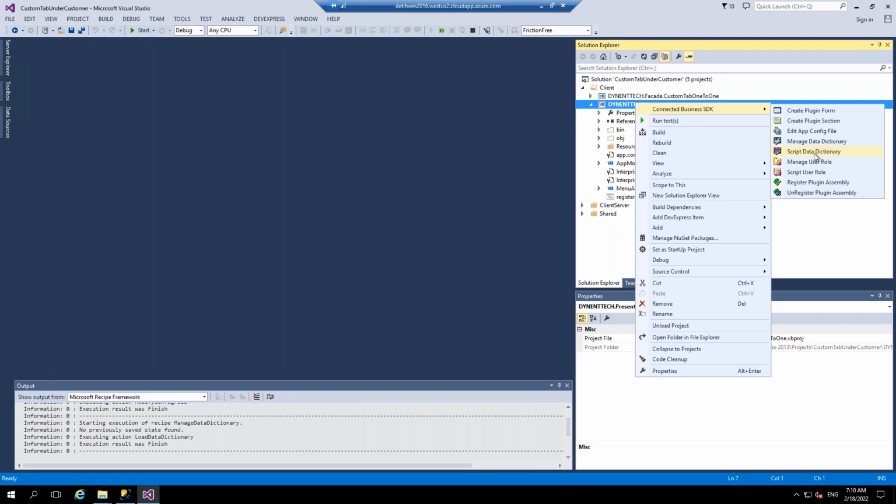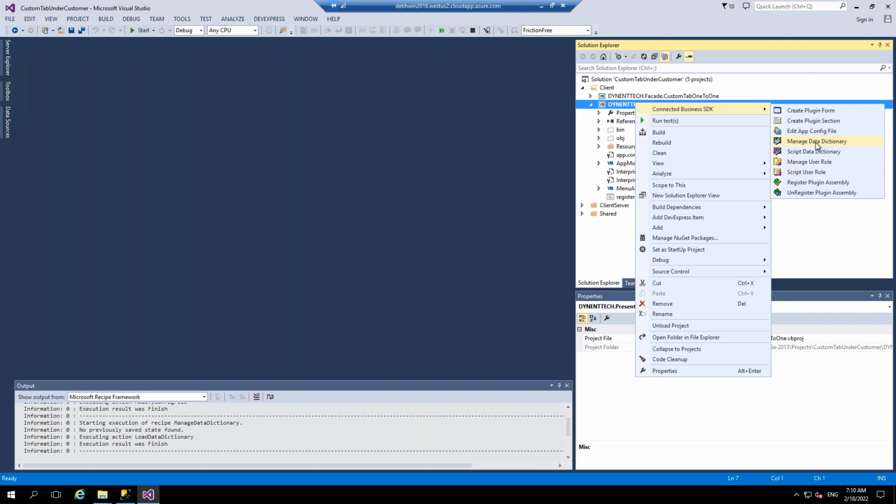The manage data dictionary is the one where you could create your custom fields, custom tables, custom views, and stored procedures.